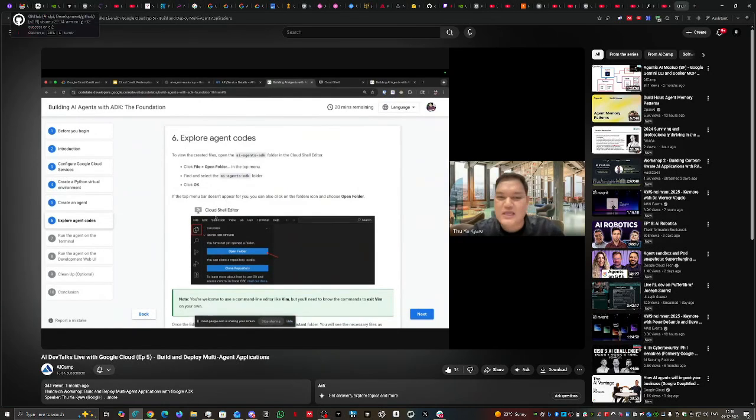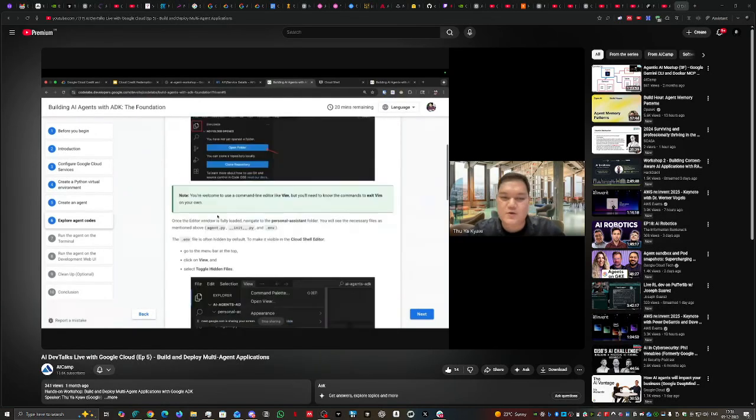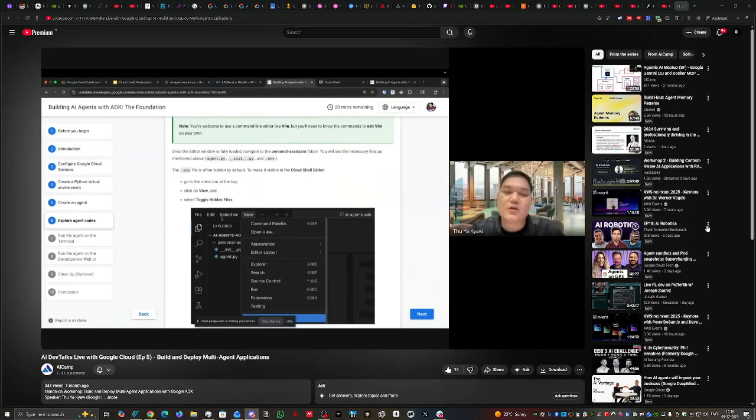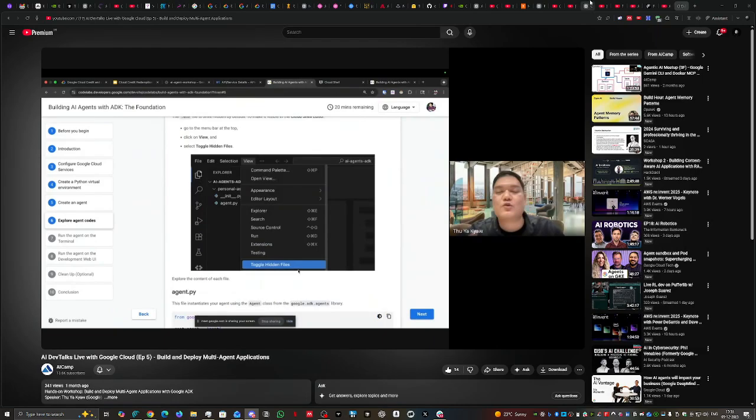Go to the agent code, right? Here are all the steps that you need to open those folders and take a look. Oh yeah, one thing to take note of: if you cannot see the .env file, it's because those are hidden by default, they're supposed to be secret, right? You can go to the View menu, click on Show hidden files, then you should be able to see those.